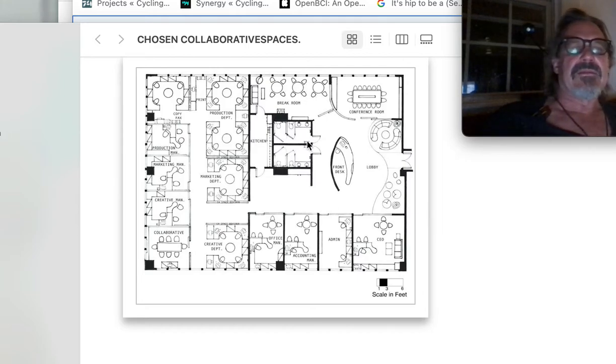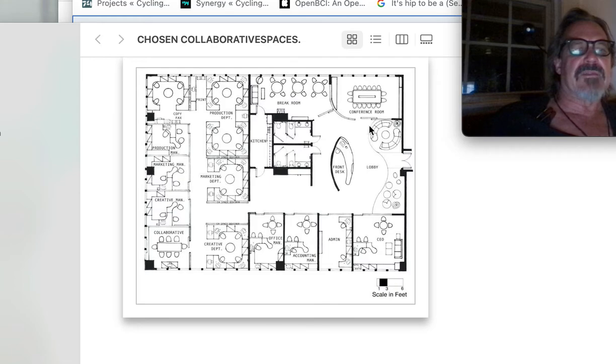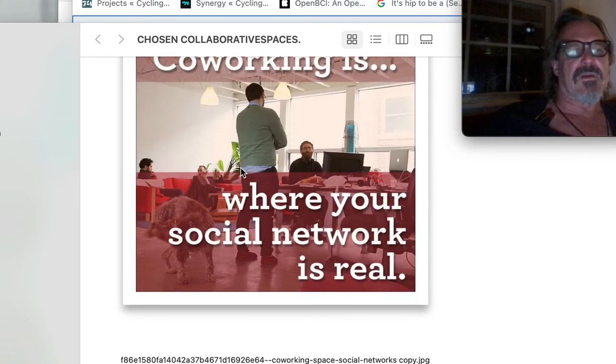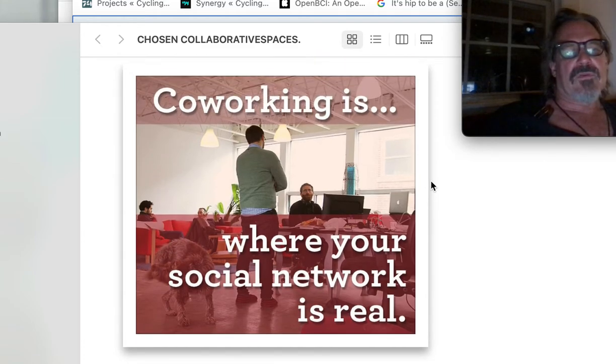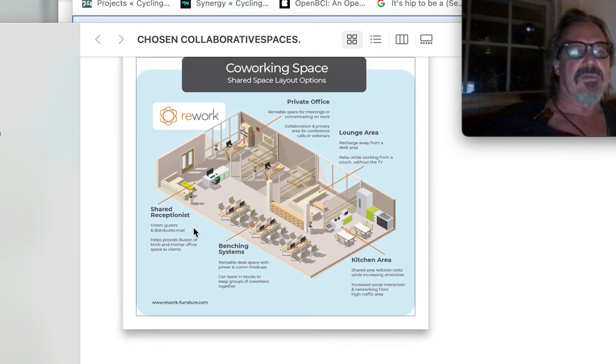They had an open glass conference room, apart from the little Stony Brook faculty rooms which are closed to students. You see a lot of desks encircling each other, cubicles here. Co-working is where your social network is — using WeWork, creating shared receptionists, someone waiting in a private office, lounge area, kitchen area.